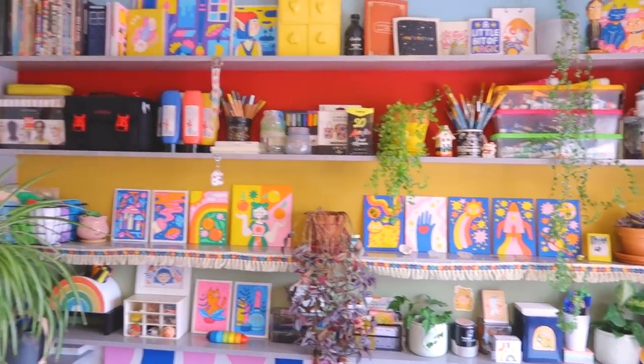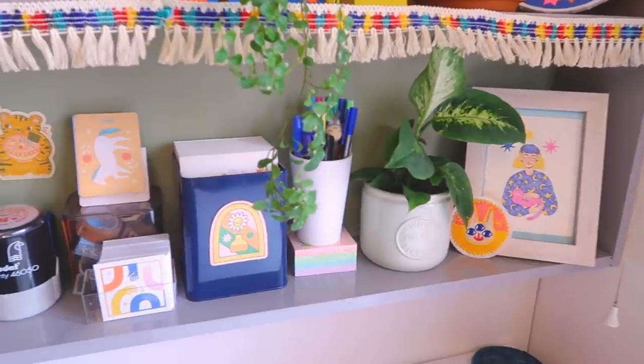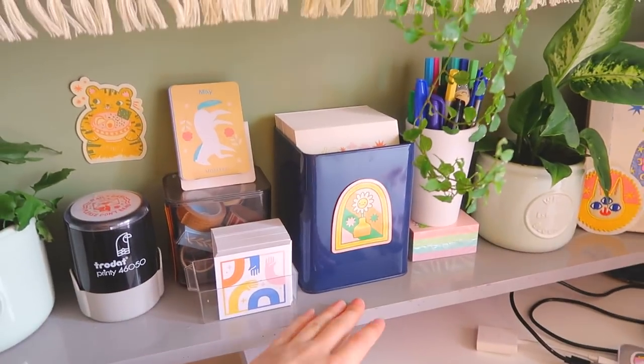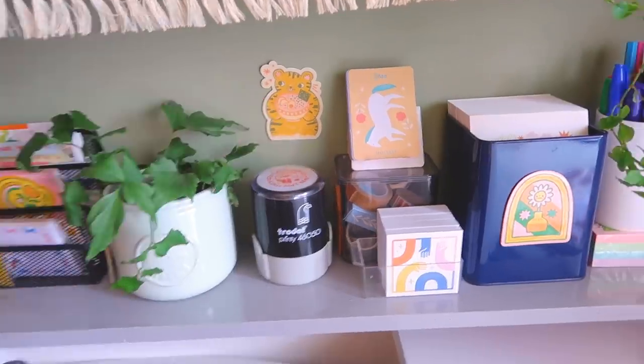These are the shelves now. I'm so much more happy with them than I was. This section was really tricky because I wanted it to be cute and functional. When I pack orders, I will just raise my desk. And then I can incorporate this section into my packing station so I can just grab the thank you cards and the business cards when I need to, and the stamps.